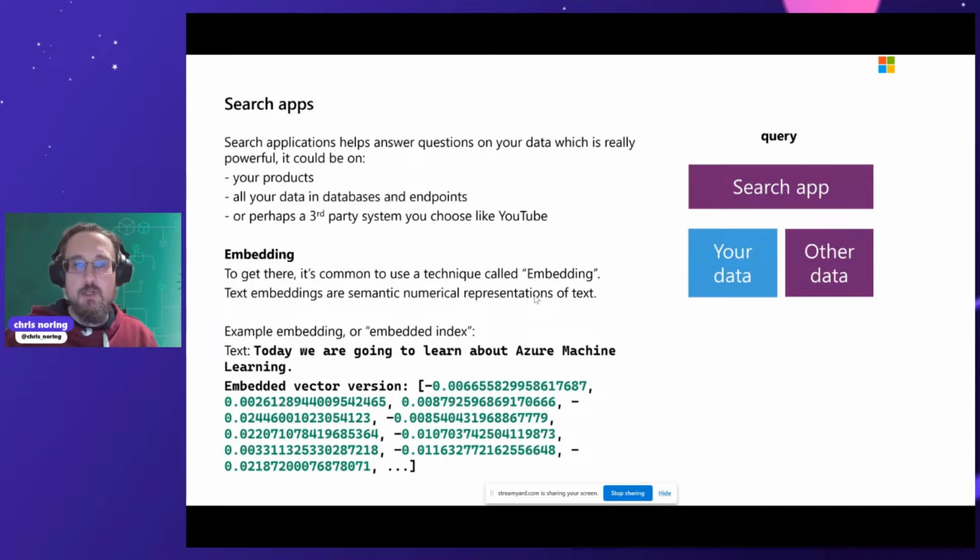You want to be able to search YouTube for that perfect app about Minecraft or whatever topic that you wanted to search. The important part that we need to know when it comes to search, if we're doing this ourselves, is a technique called embedding. So what does embedding mean? It means that we will have a vector representation of our text. So we're going to take a piece of text and turn that into X and Y coordinates. And once we have that vector version, we will be able to compare it to other pieces of text and see if they are related.